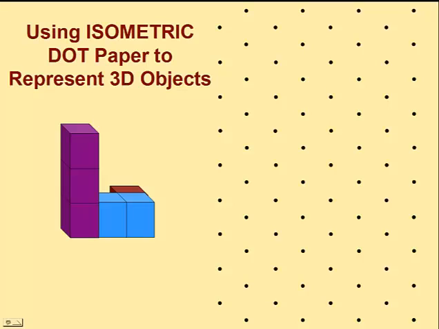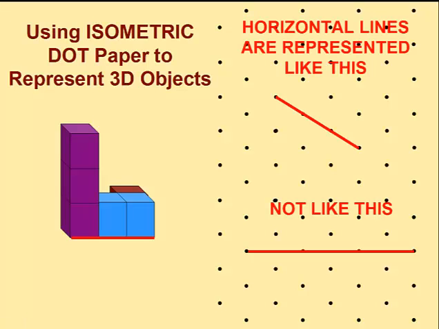The key to drawing a three-dimensional object on this type of paper is to remember that a horizontal line on our object must appear as a diagonal line following the dots. This enables this isometric dot paper to take an object and make it appear as three-dimensional, even though this is a two-dimensional surface.